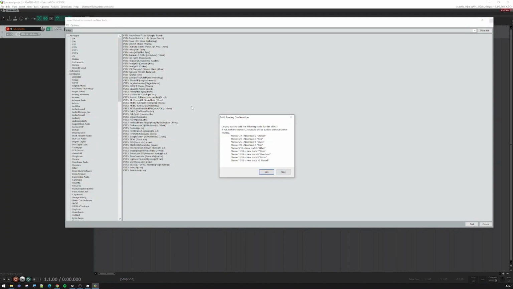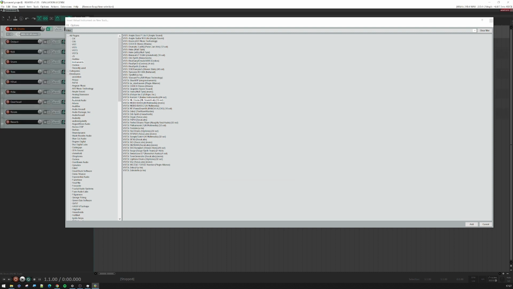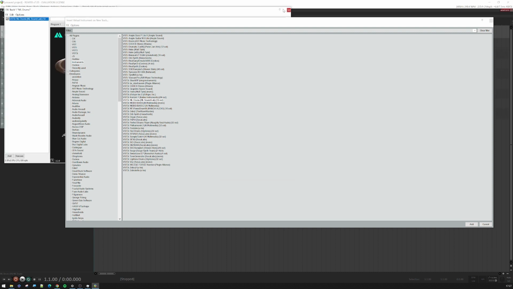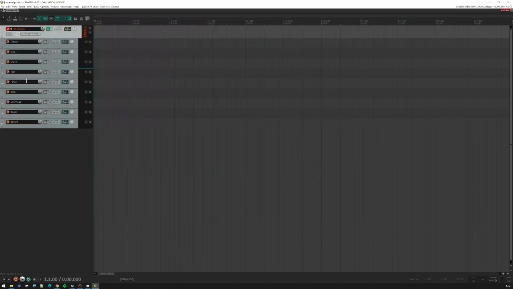At this point, Reaper will ask you if you want to create extra tracks for this effect. Just hit yes, and there you go. All the extra tracks, individual tracks are created here with those nice names.